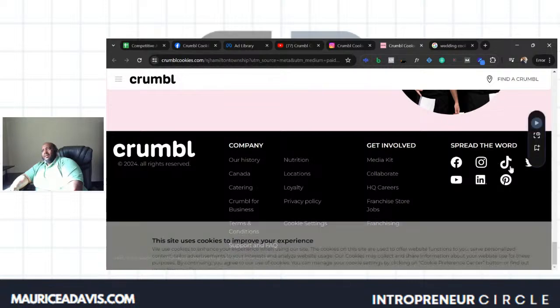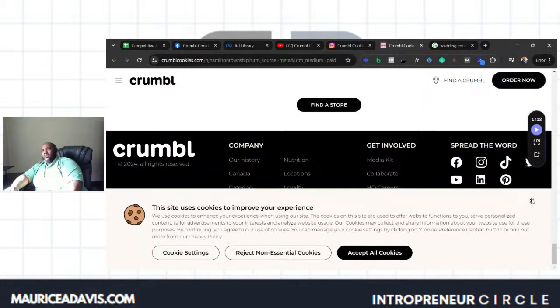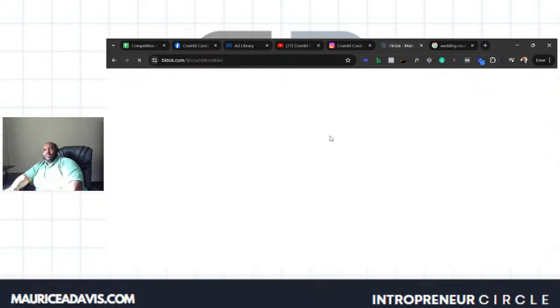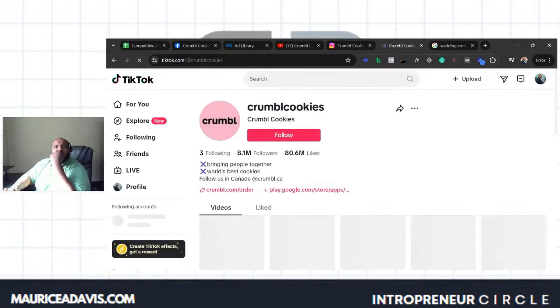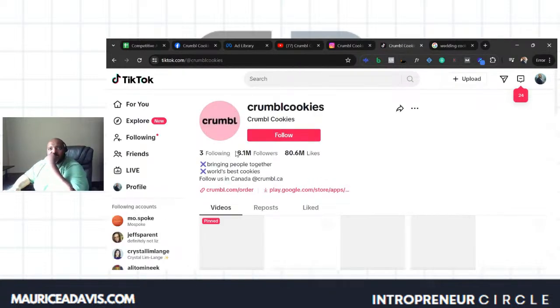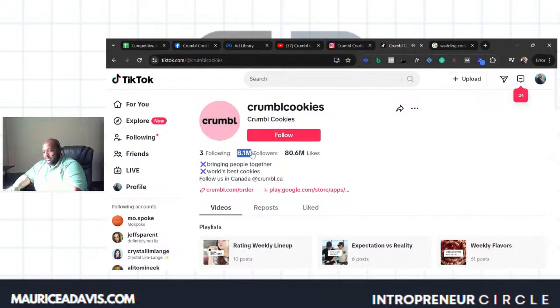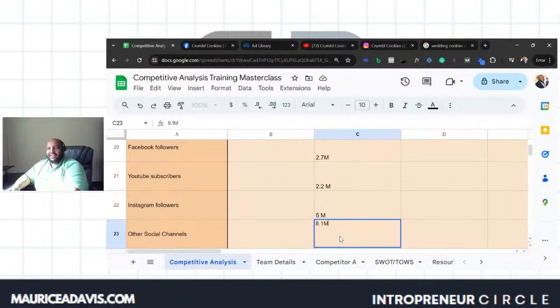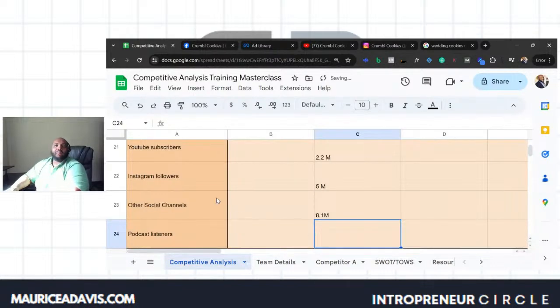They got TikTok, Twitter for their brand. I think TikTok's going to be more relevant, but we'll see. Jesus, 8.1 million. That cookie money. Okay, that's TikTok.